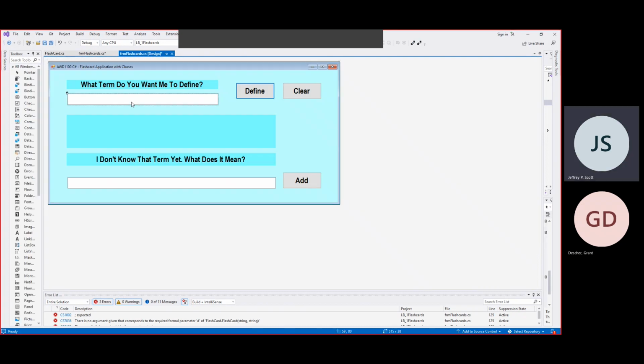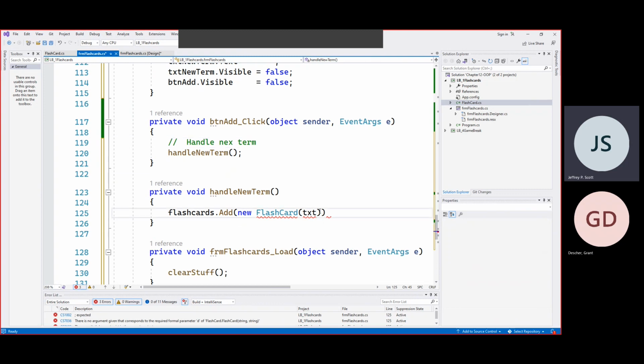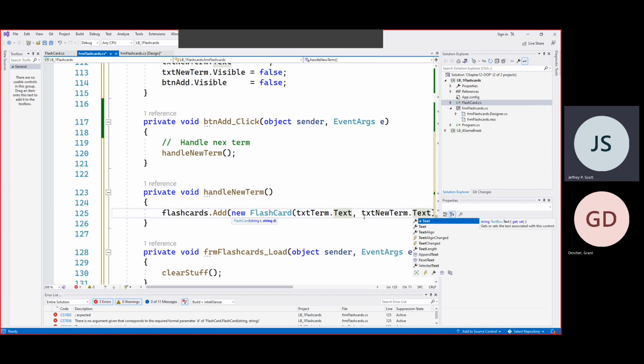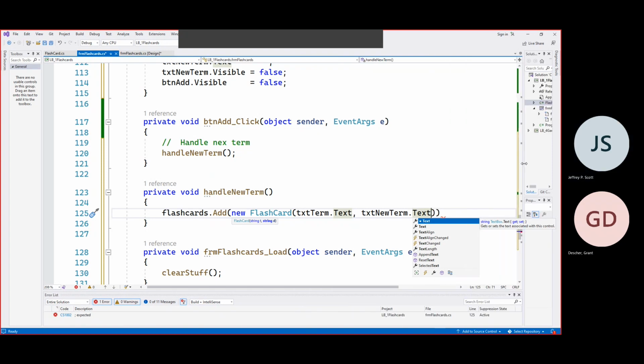So this is TXT. Oh, that actually should have been called TXT new definition here. All right. This is term, but that should be new definition. I'm going to leave it the way it is, not to confuse you, but I just don't want to keep changing a bunch of code where I can potentially break something. So this will be TXT term.text, and the other one, which should be TXT definition, will be TXT new term.text. Again, I'm sorry if you find that at all confusing. I apologize. All right. So that's the first thing that we want to do.